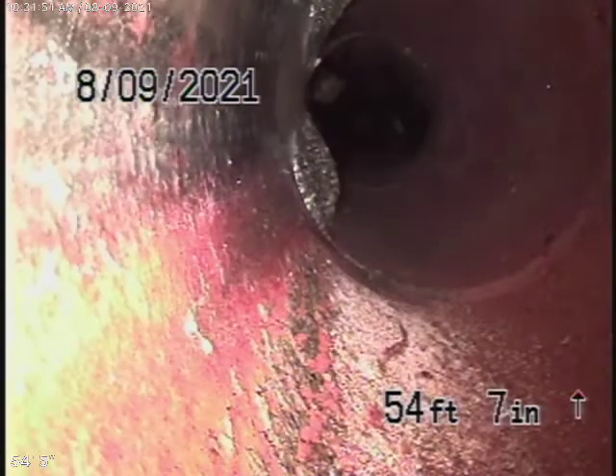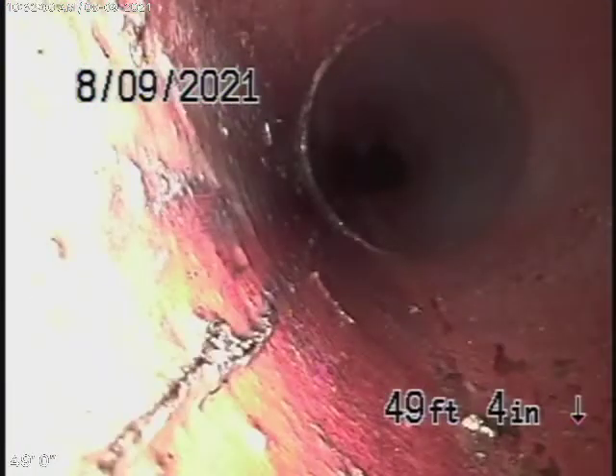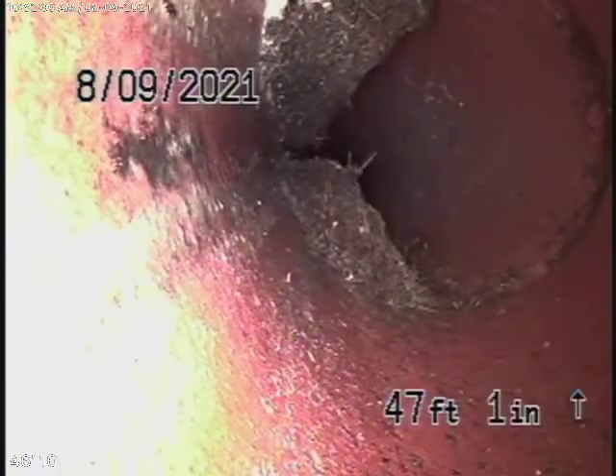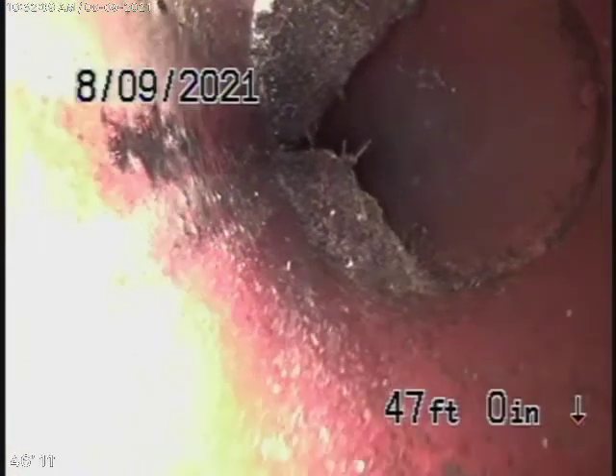There's a little bit of mortar at the joint — nothing serious. We're looking for big problems like big holes in the pipe, major dislocations, breaks, and things like that. Small things like roots in the line can easily be maintained with cleaning. This is all my opinion — this all looks pretty good. It's nice and clean with a little bit of roots coming into the pipe, but those can be easily cleaned out. That's a big 6-inch clay pipe and it looks pretty good.